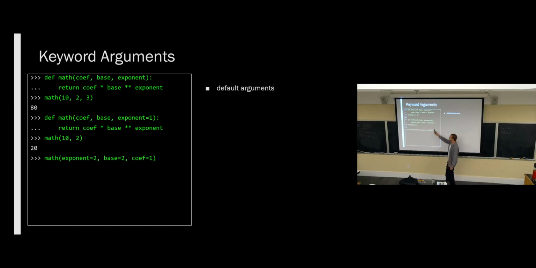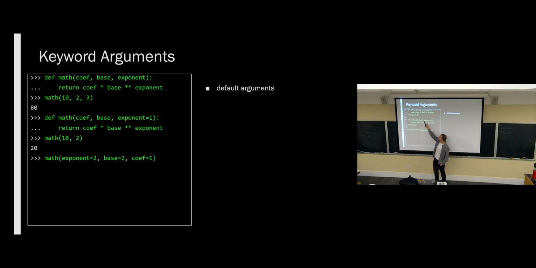So just like how we can specify a default when we define a function, we can also use the exact same syntax when we're calling the function. But instead of specifying defaults, we're specifying exactly what values go with what parameters. So this is a different way of defining functions, defaults. This is a different way of calling functions with keyword arguments, explicit keyword arguments. And you can see here the cool thing about this is that we can change the order of the arguments.